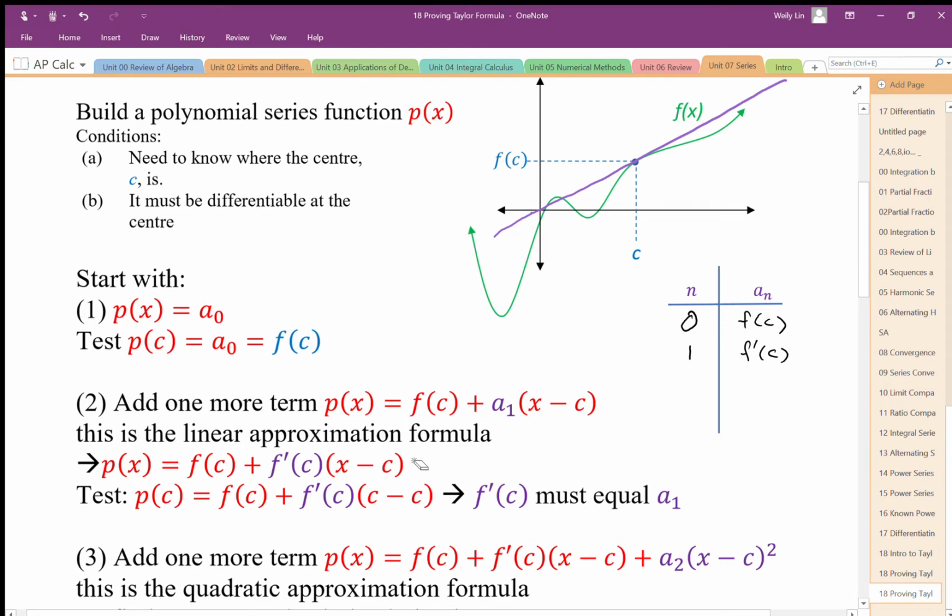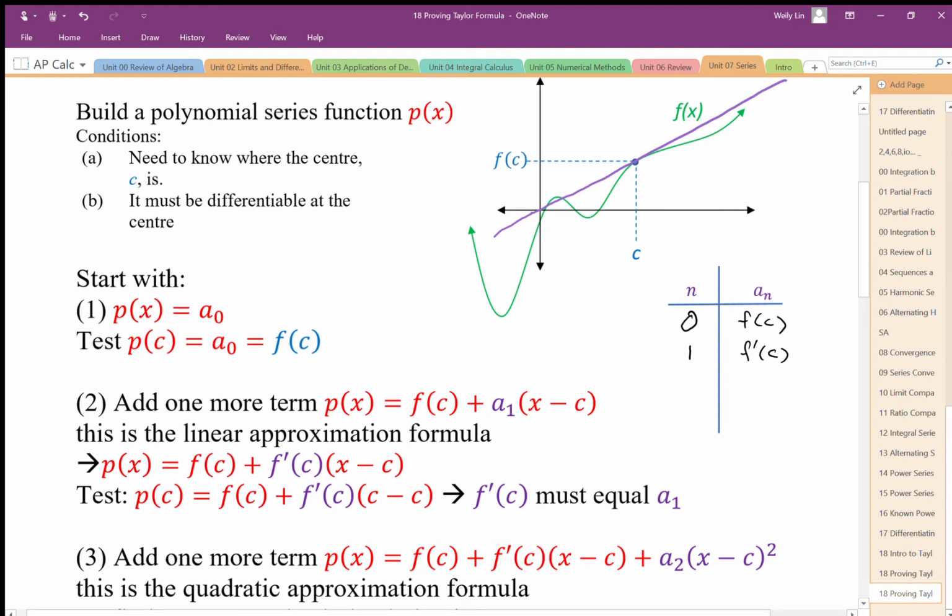And we're just going to check this. We're going to test this. If this is in fact true, then we can plug in c, right? And we should get f of c. So if I plug in c, I get c minus c, that's 0, and the polynomial value at c is going to be f of c. Yeah, that's correct. Okay, so we can make that justification, and we can see that already here. Okay, so there it is. We're up to 2 terms, and we have our linear approximation of that green function, whatever it is.